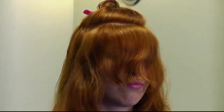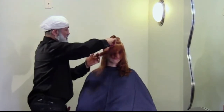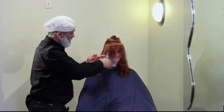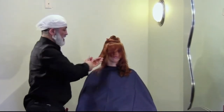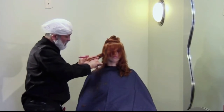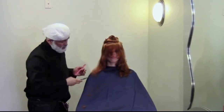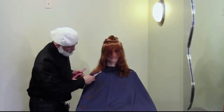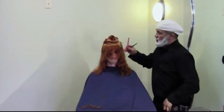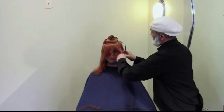But there are days she's going to feel like styling it, and there are days she's not going to feel like styling it. So I would like this haircut to serve both purposes, rather than just always styling. Sometimes you have a busy day, you want to just pick up and go, especially if you're a student, you have no time. Sometimes you do have time going out, and you would like the haircut to really have a nice style, and you could do both. And I'm doing the same thing here.